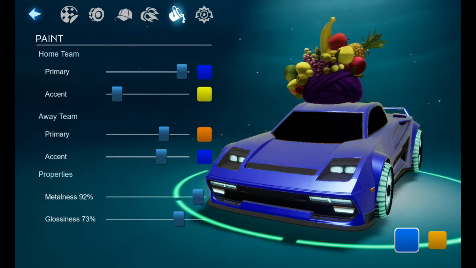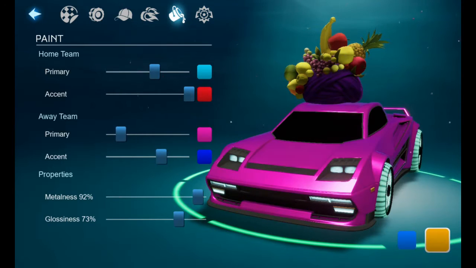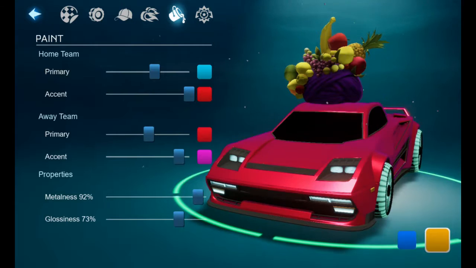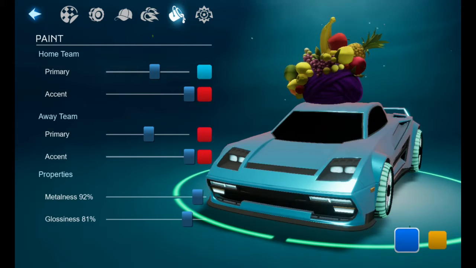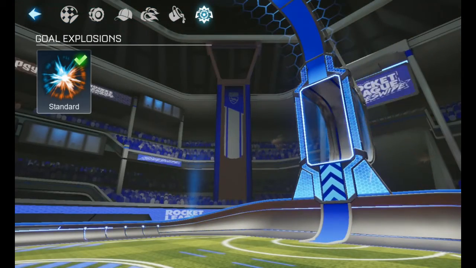Okay, so you can actually edit your car. So why don't we do something that is... Nice hot red for away. Metalness and glossiness. Okay. Well, I want to be more metal, that's for sure. And a high gloss would be nice, too. Home and away. Got it. Okay, and standard explosions whenever I go. Gotcha.